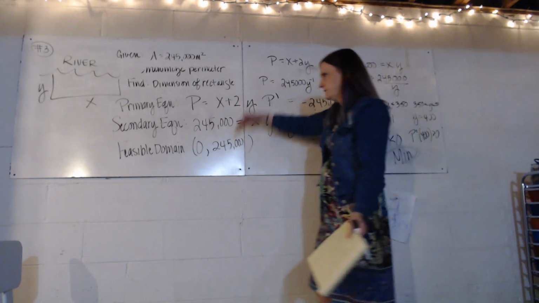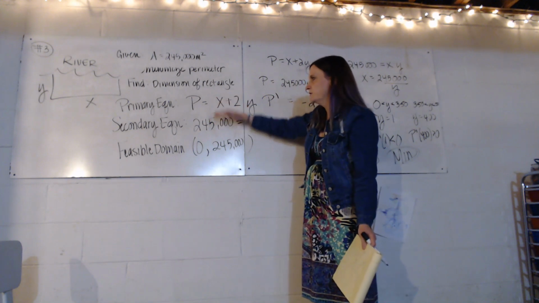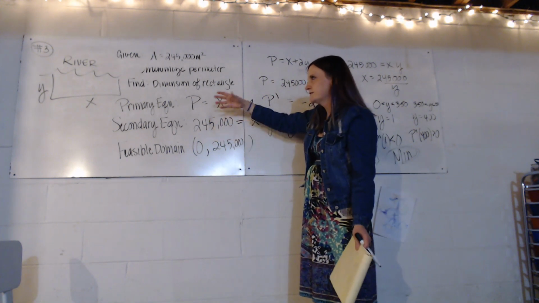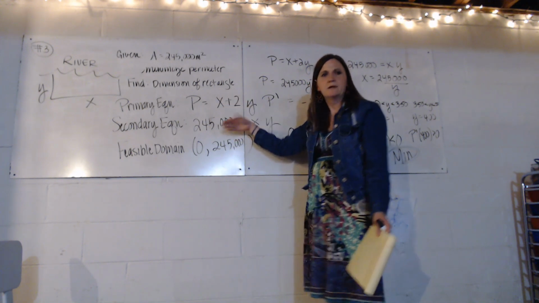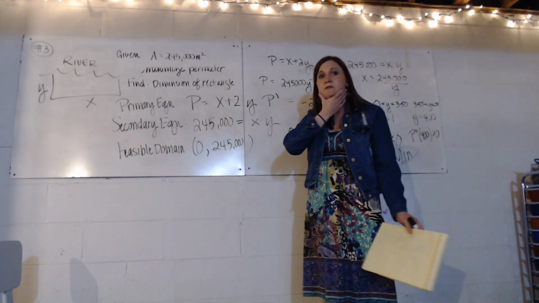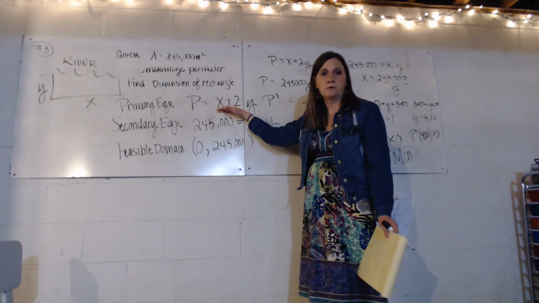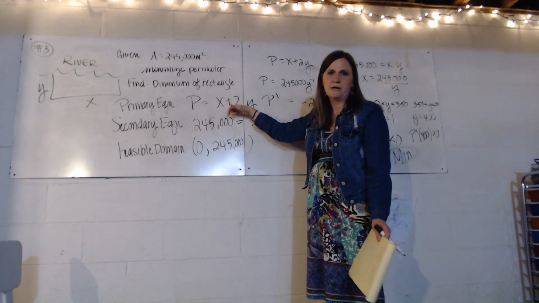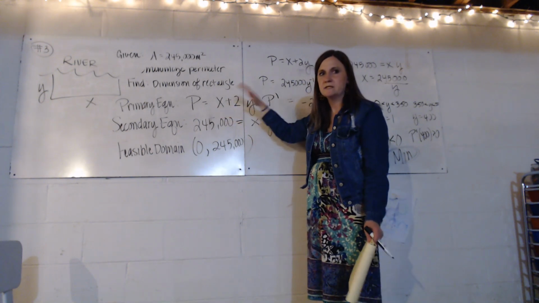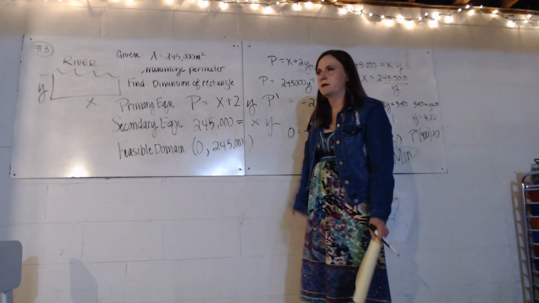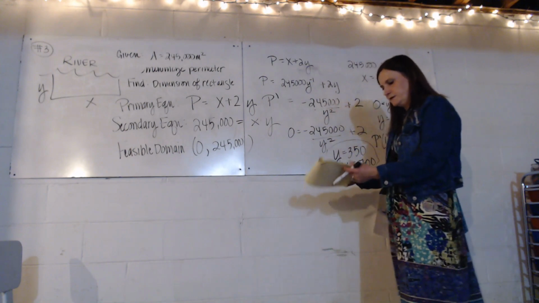Again, the point of doing this one is really just to be careful with what is the primary equation versus secondary. A lot of times we see area as our primary and perimeter as secondary, because a lot of times we're trying to maximize or minimize area. But in this one, it's the perimeter we want to minimize because our cost is coming directly from the perimeter. So again, the thing that you want to maximize or minimize is always, always, always your primary equation, and whatever else is given can be used to build a secondary if needed.